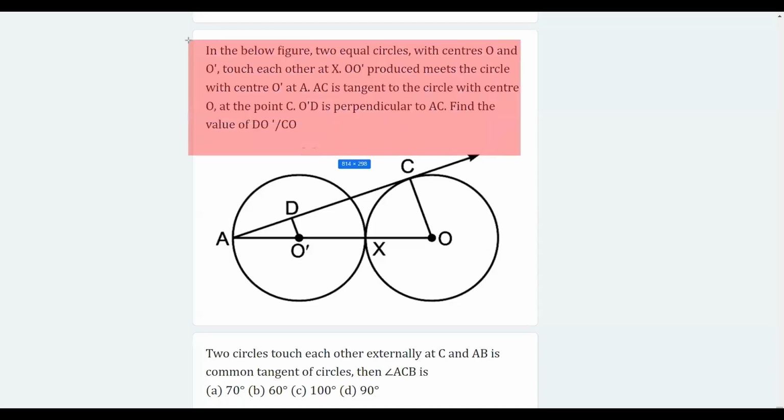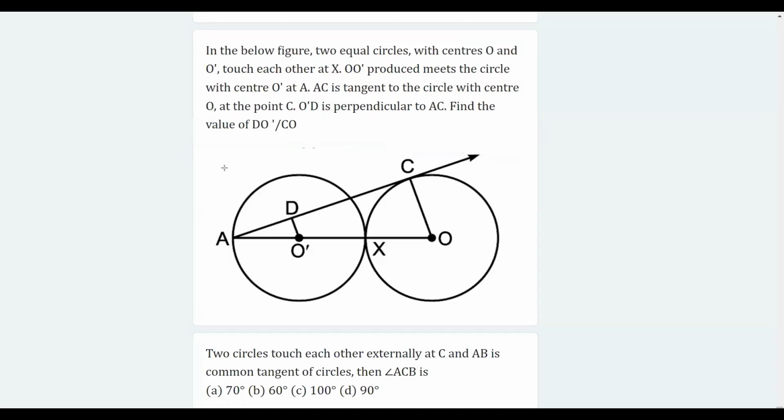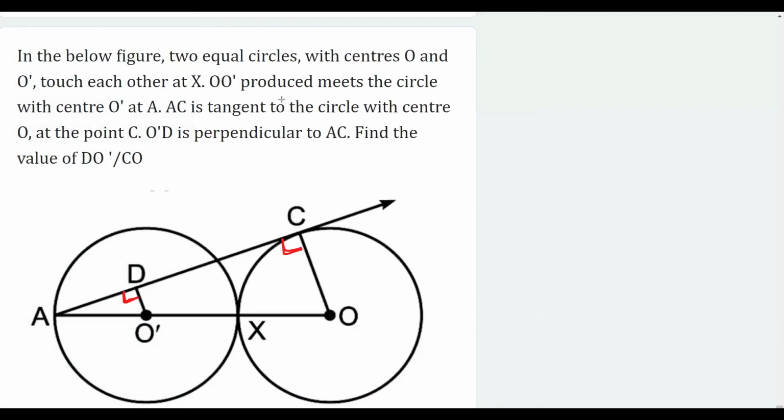In this video, we are going to do two questions. One that's based on tangent from same exterior point and other properties of circle. And the second question is an MCQ, which is also based on tangent from same exterior point. So let's begin with the first one.